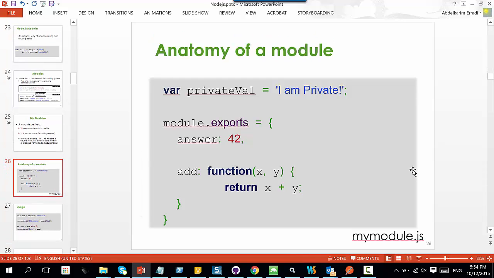Okay, this is another example here. Anything I don't export is private, which means it's not visible in the file where you require these exported functions. So in here I'm exporting an object, and this object has a property, we assign 42 to it, and it has a method, add.